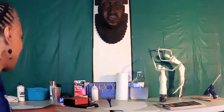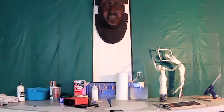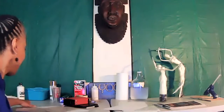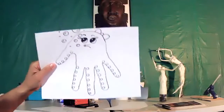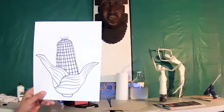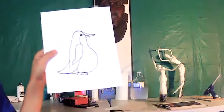So today, so far, you might be amazed just to look at your pieces and to find what you've done. Everybody should have created an octopus today, female or male, it's up to you. An ear of corn. So we've done all that. And the penguin.